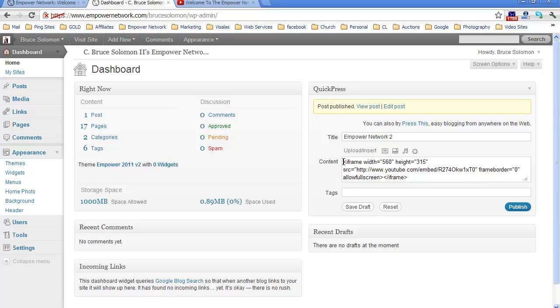And this is an embed code. And again, you can go up here and add some more jazz below or above, whatever you want to do, just like we talked about before. You're going to tag it with your keywords down here, and then you're going to publish it again. Okay? So now we are going to go look at that on our site.